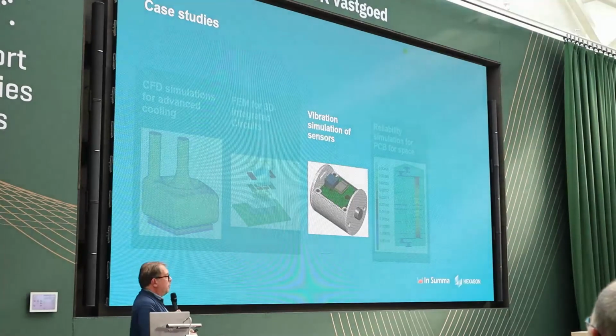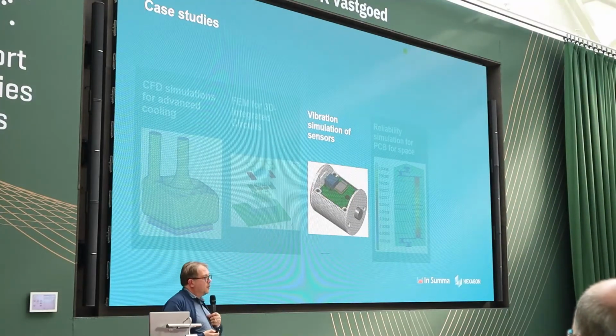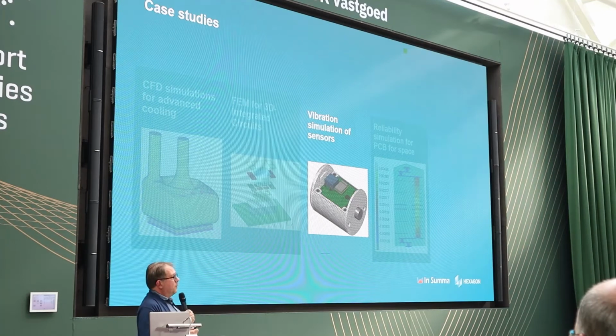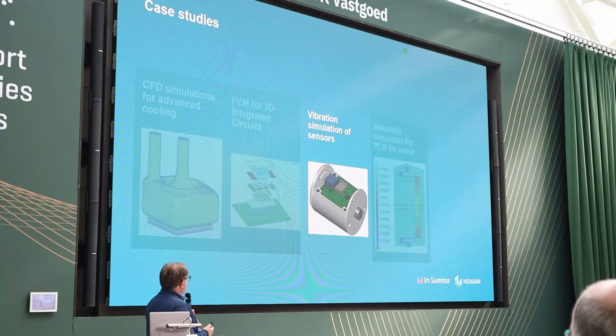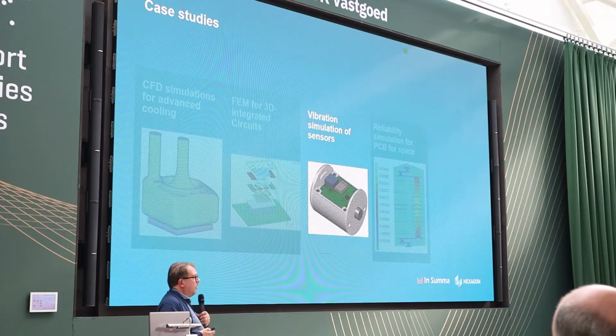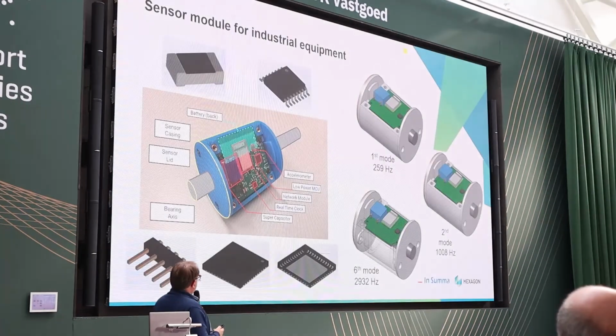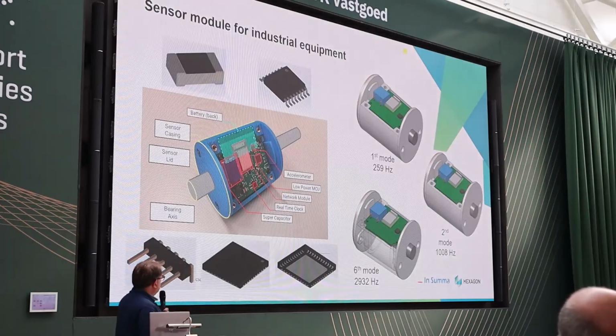Okay. The third example is a sensor module, which is to be used in industrial equipment. It should also work in a wireless mode, so no electrical connections. You see here a view and description of such a sensor module. A simulation model has been created, and this is fully made in Apex software.